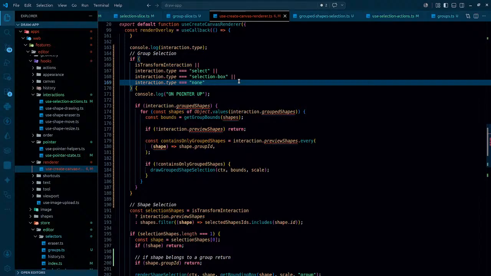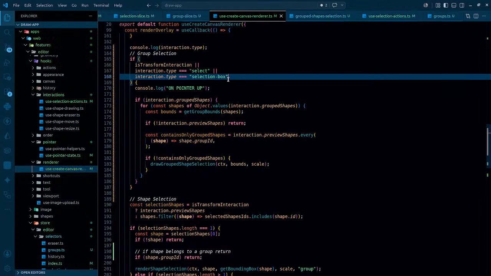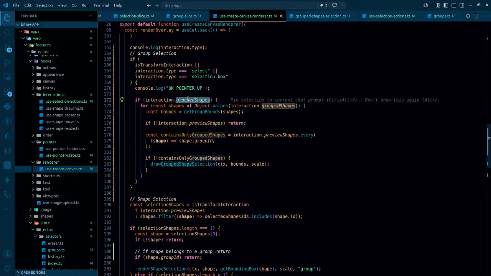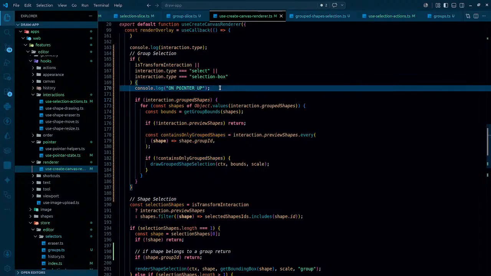So this is something we have to avoid doing, and we have to run it when the pointer up happens. This is not running because it doesn't know whether the group shape actually exists, and on pointer up the group shape is definitely not gonna exist. So let's keep it inside none.